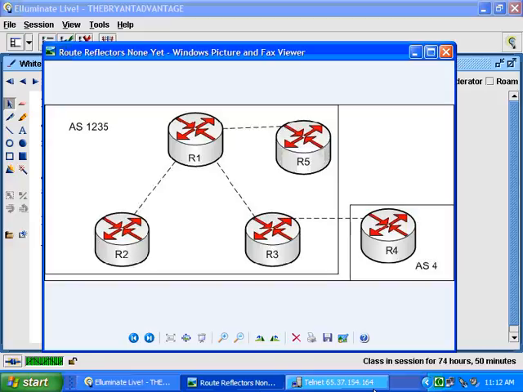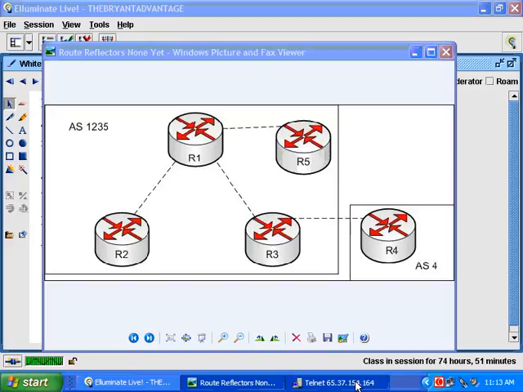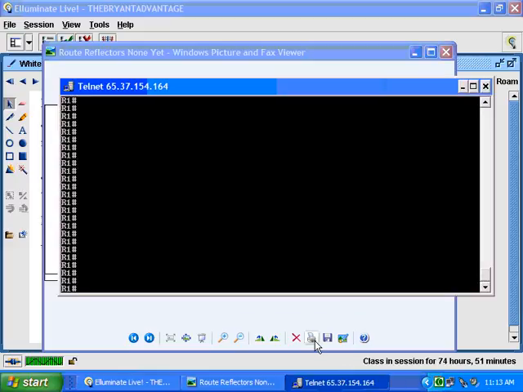What we're going to do is look at this scenario and say, if we've got the network 4.4.4.4 being advertised into BGP on router 4, what do we expect to see downstream? And if we don't see what we expect, what are we going to do about it? Because that's what we do in this business, and that's what you're going to do on the exam too. You've got to look at something like this, analyze it, and apply your knowledge. So if we are advertising a network on router 4 into AS 4, do we expect to see it on router 3 to begin with? I think it's a pretty safe bet that we do.